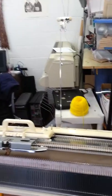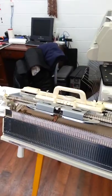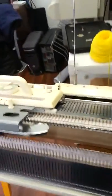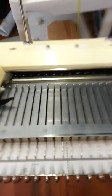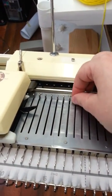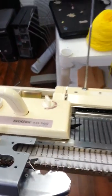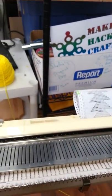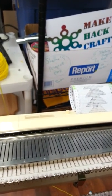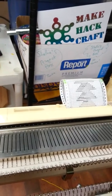What I'm going to do now is thread it. There's this huge tension rod here, so the yarn is going to come from back there up through the tension rod and back down through the carriage. What the punch card actually does is control these rows of hooks that move in and out — depending on what position they're in, that tells the carriage whether or not to actually do the knitting. Where there's a hole, it'll know to knit, and where there's a solid, it will know to not knit.